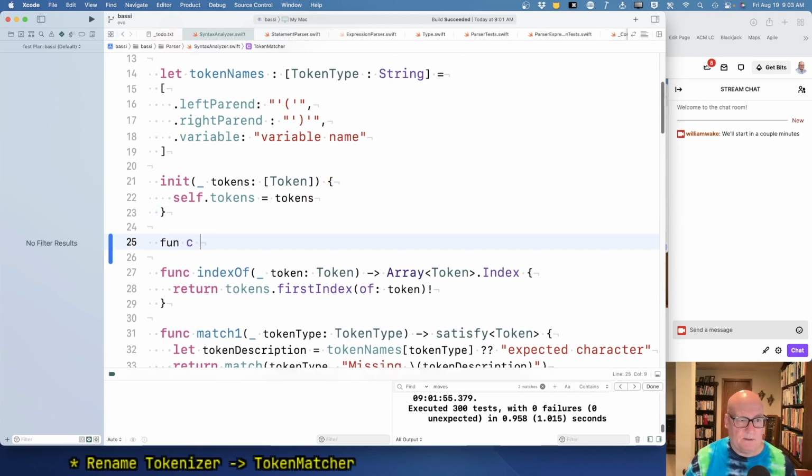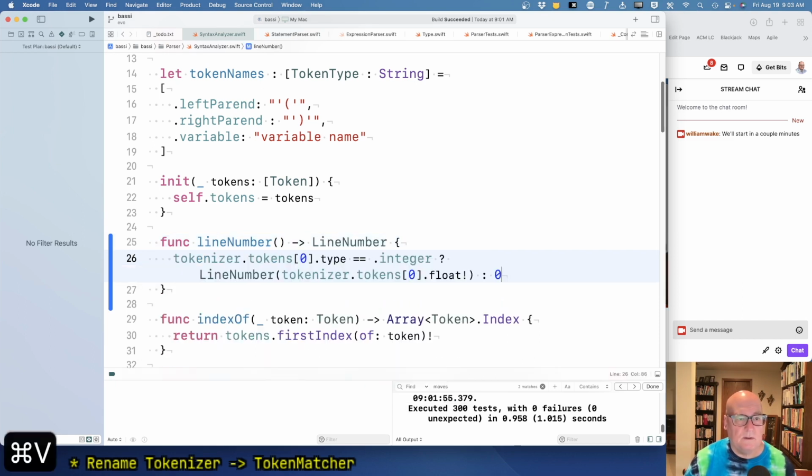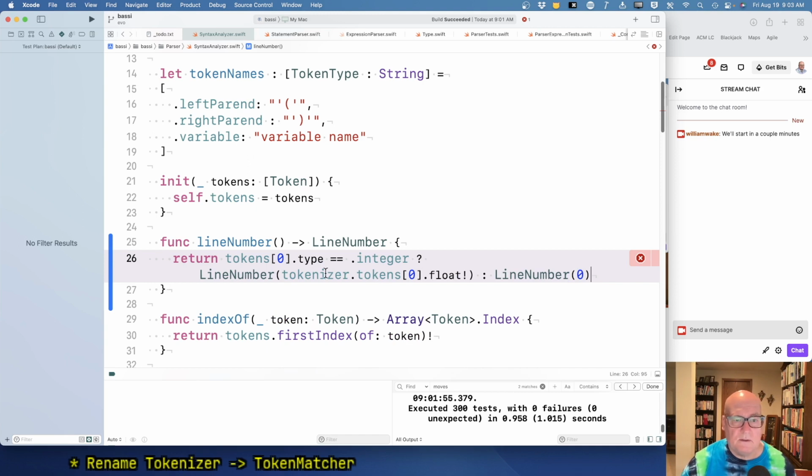And this is a line number, and it returns line number. Okay. That should be line number 0 just for consistency. And this tokenizer dot goes away.